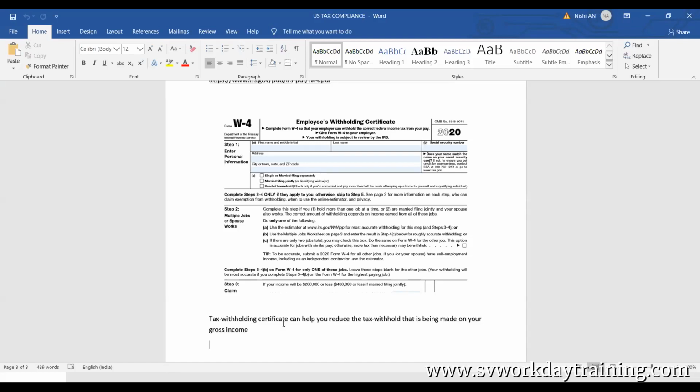What will a functional consultant have to do with respect to taxes, say, as an implementer?